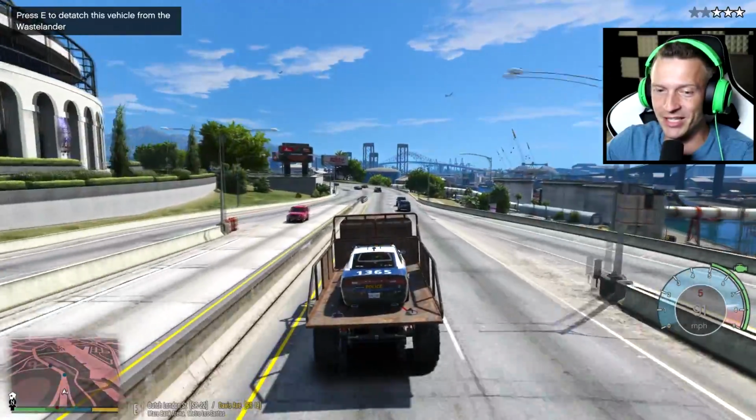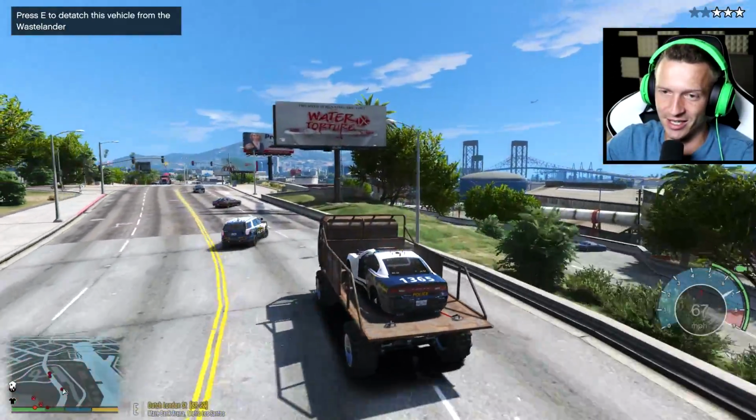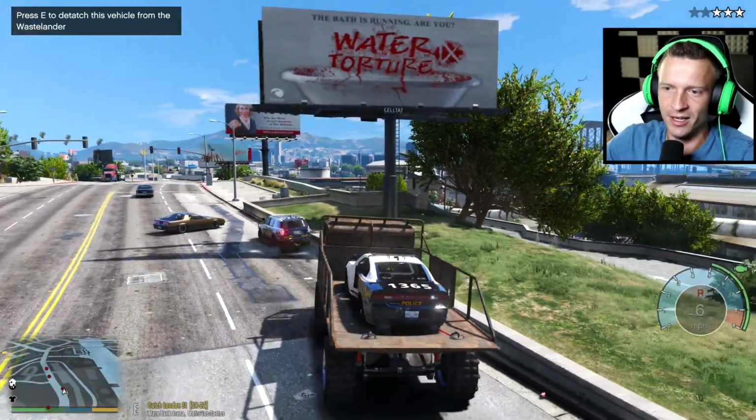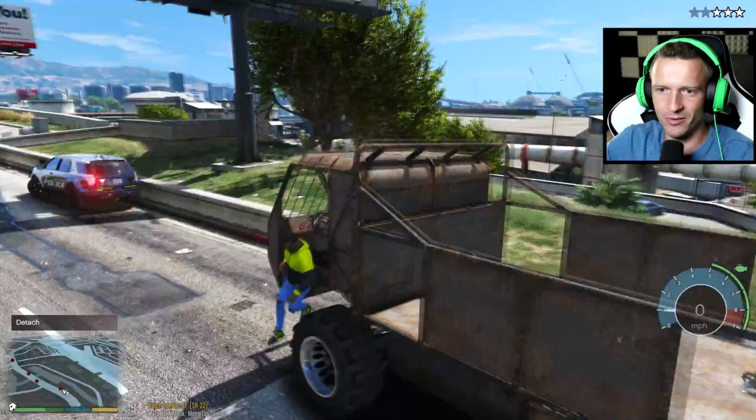Anyway, I forgot to leave a guess for the top speed of this Wastelander. I think the top speed's going to be around 89 miles per hour. I don't think this is going to be like the fastest vehicle. Hold on, let me just unload this one. Whoa, there we go. We'll take the charger.